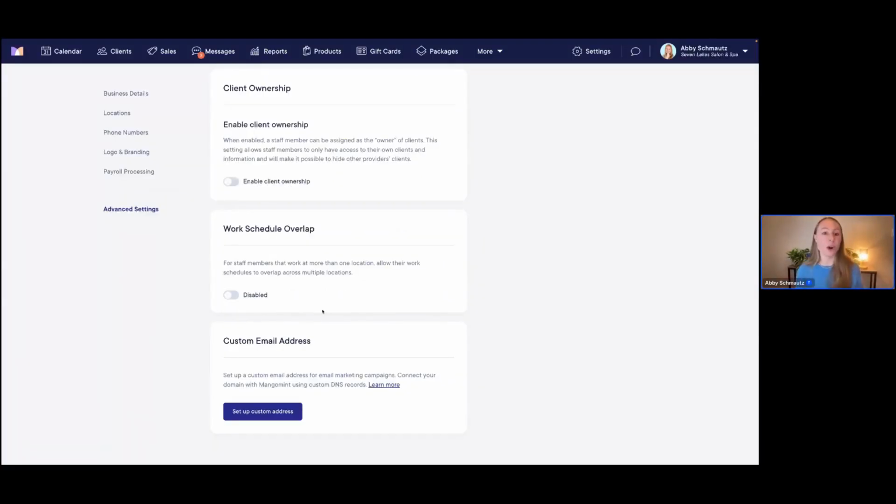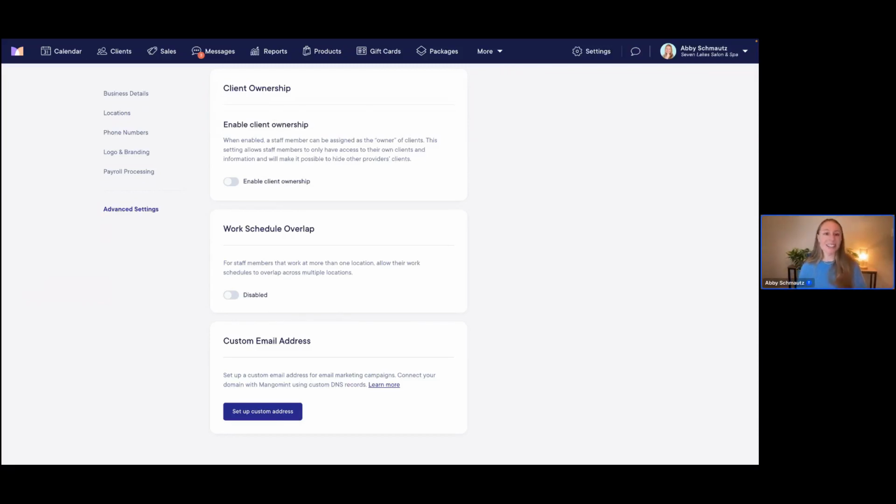So that's just kind of an overview of how you would set that up. As you may realize, the setup for your custom email address is going to be a little bit more involved than many of our other features in Mangomint. So with that said, don't hesitate to chat with our support team. If you run into any questions at all during the setup, they will be able to help guide you through all of those steps. So you're not alone in that. Just let our support team know if you have any questions as you go to set that up. And I think it will be such a great way to really elevate your email marketing even further.